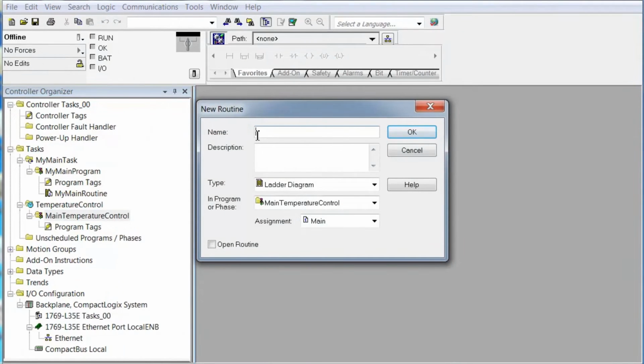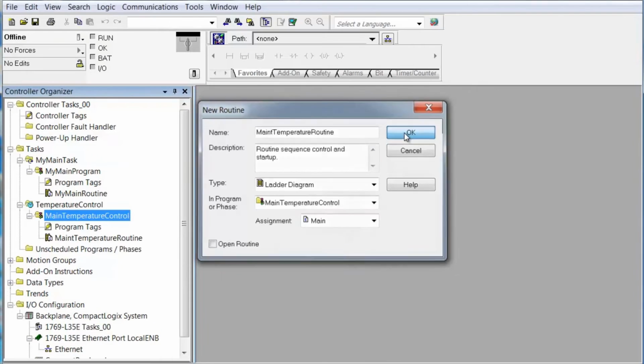This one's going to be called Main Temperature Routine. And we'll give it a description of routine sequence control and startup. We'll select a language, and we'll leave it ladder logic for now. And we want it in the main temperature control, and the assignment is it's the main routine.